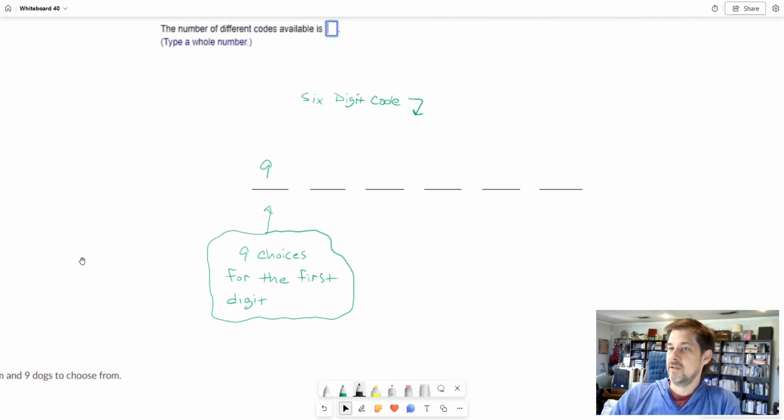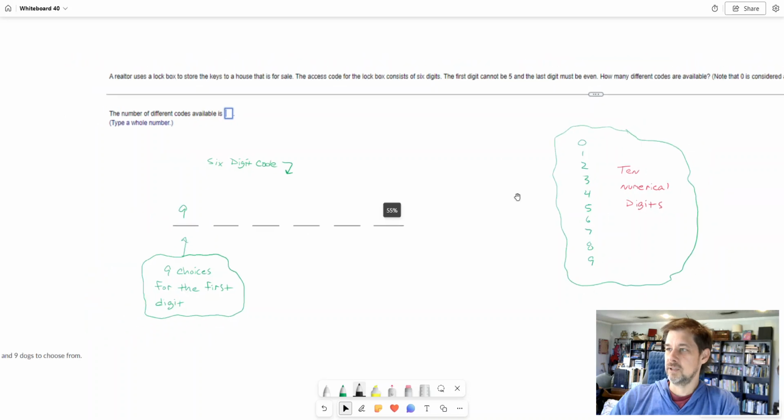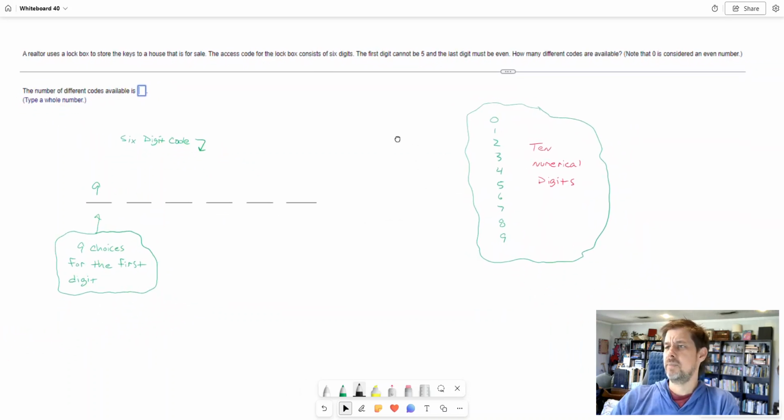So that brings me to this question. This one's from my math lab. Let's explore this one next. This one is about passwords and passcodes, and maybe you've noticed as you've had to make passwords over the years, they keep having to get longer and longer and have special symbols and so on. It's all because it means there are more passwords to choose from, and I suppose it's harder to be hacked because there are more of them. So this one is kind of like that.